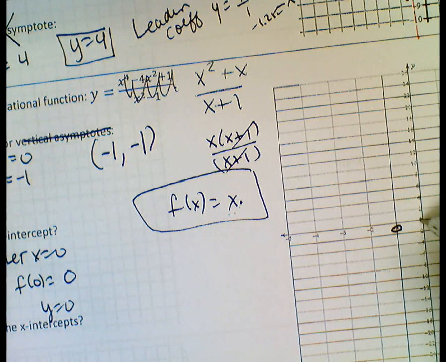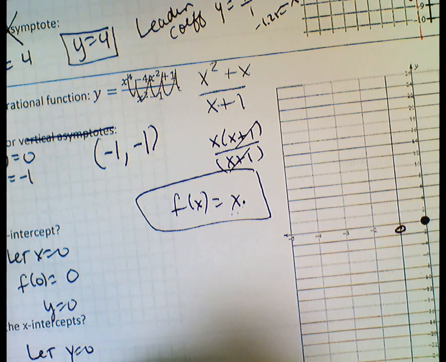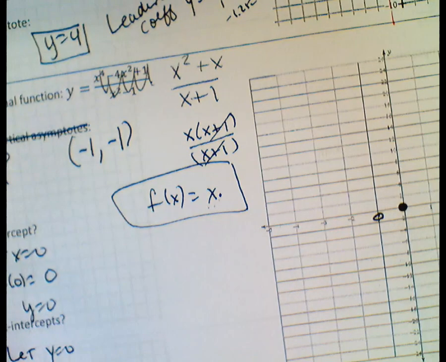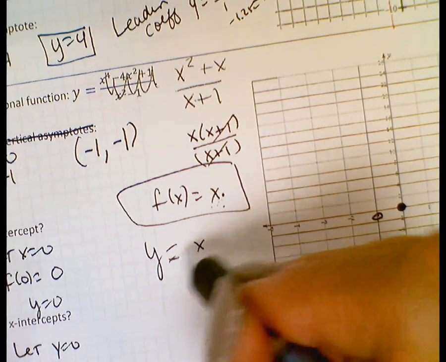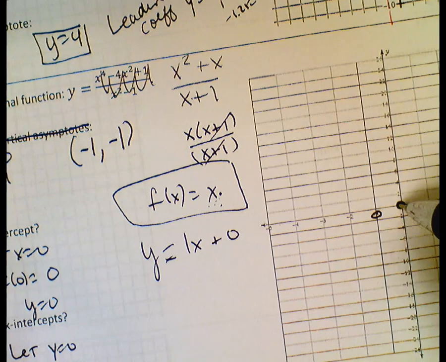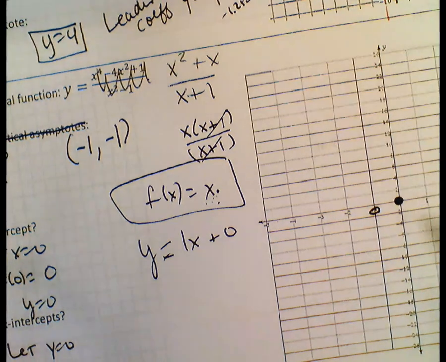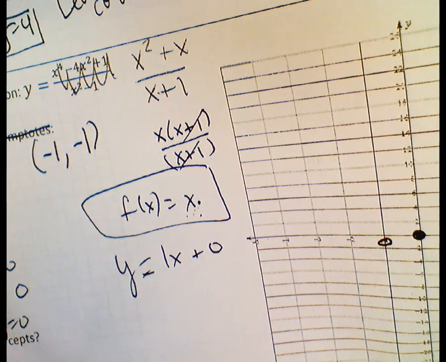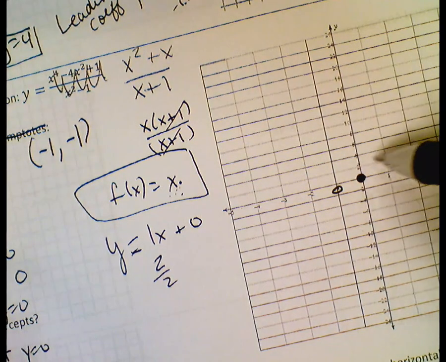So that's a y-intercept. To find your x-intercept, you're going to let y equal 0. So x equals 0. So the y-intercept and the x-intercept are both (0, 0). This is just a line. If you write it like this, what that means is that your slope is 1 and your y-intercept is 0. So you're going to go up 1. I can't tell these numbers. Going by 2's. So think of this as 2 over 2. So go up 2 over 2.